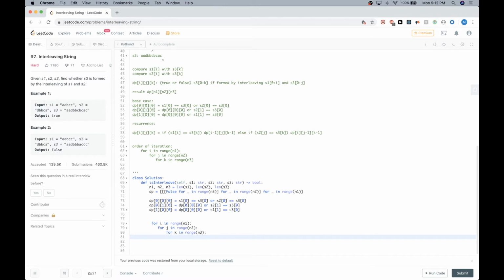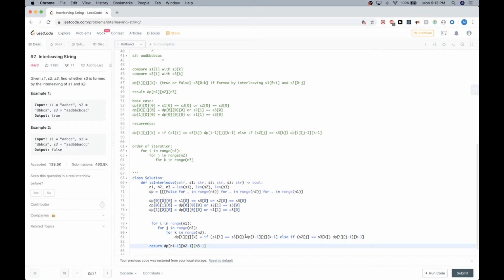And then after that, we can do this. And then at the end, we should return dp of n1 minus 1. Sorry, actually the first one, yeah, n1 minus 1, n2 minus 1, and then n3 minus 1.